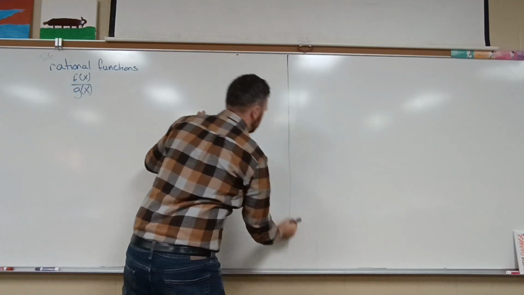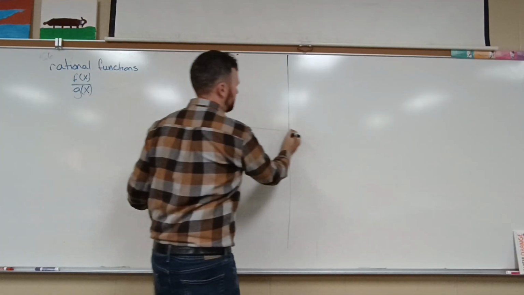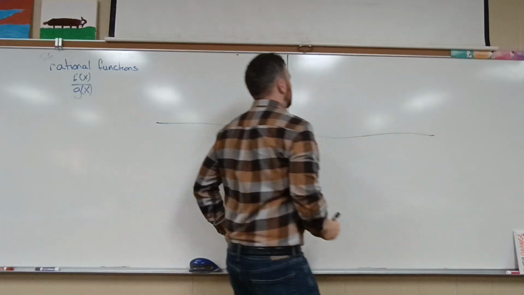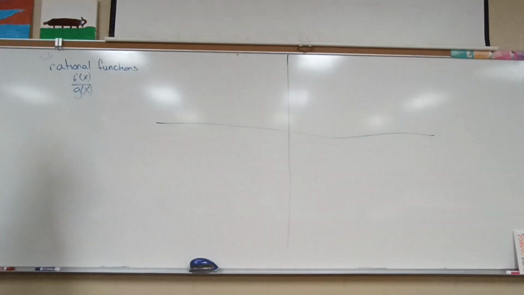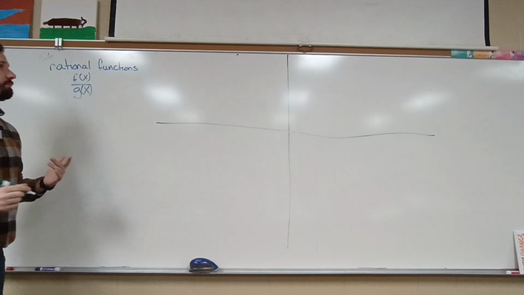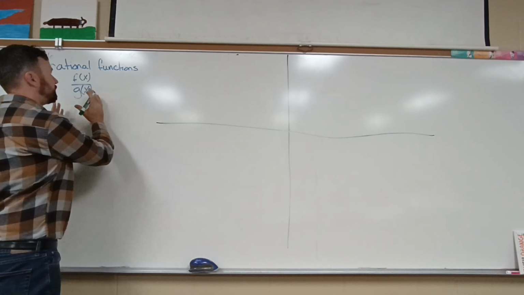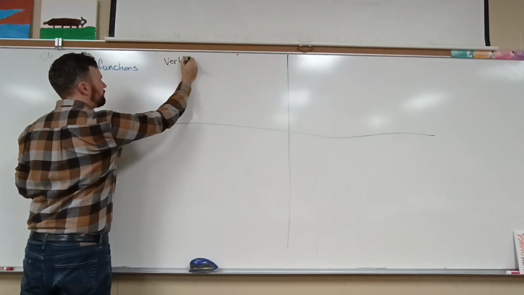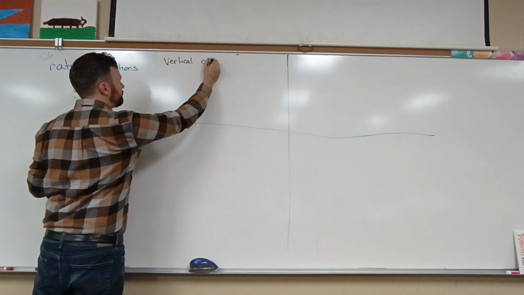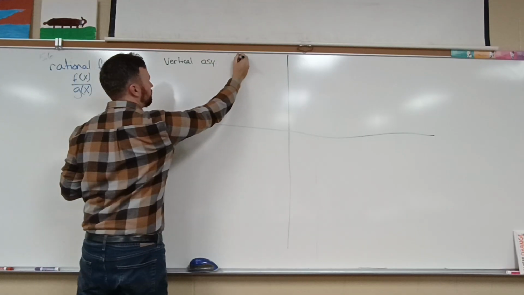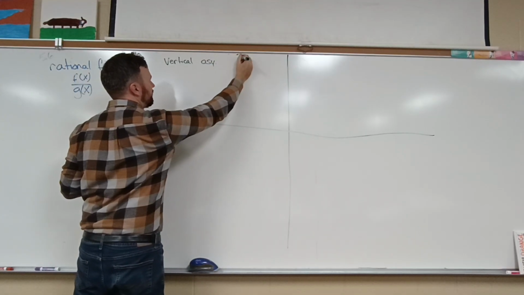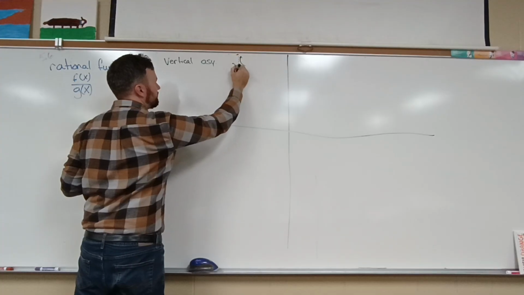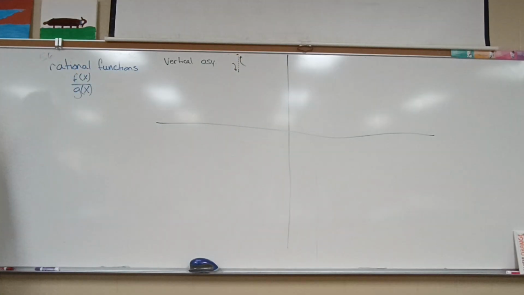All right? So we're going to do 4 quadrants. So, step 1, when we're dealing with a rational function, I want to find vertical asymptotes, okay? And again, those are going to be your lines that it approaches but doesn't cross, right? A rational function is going to have a vertical asymptote.